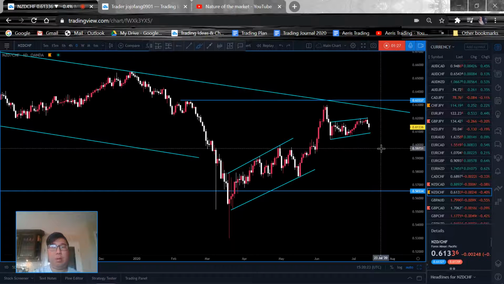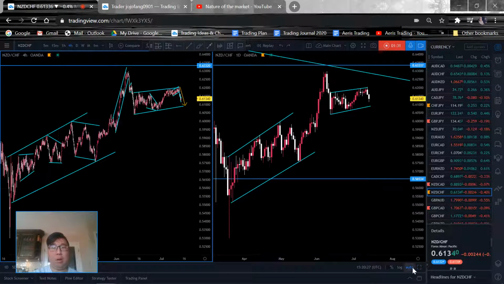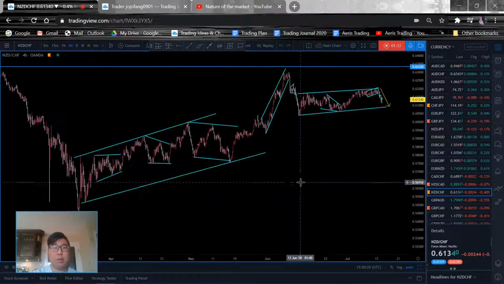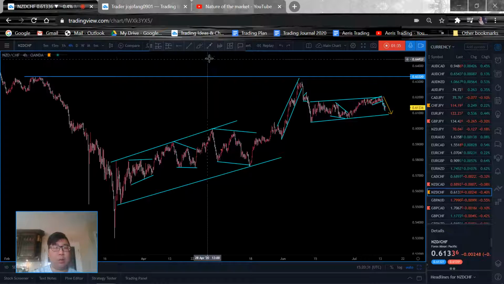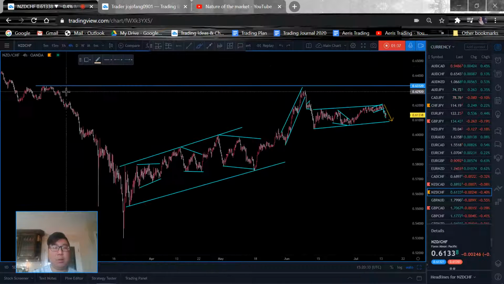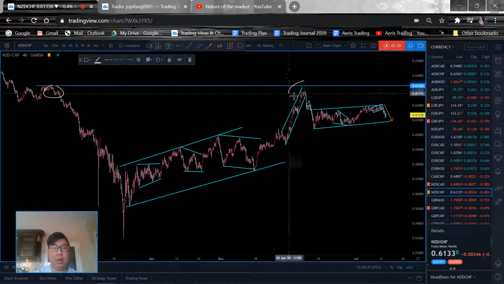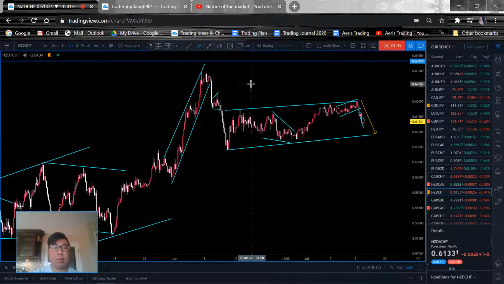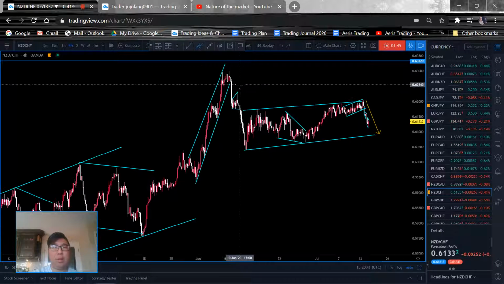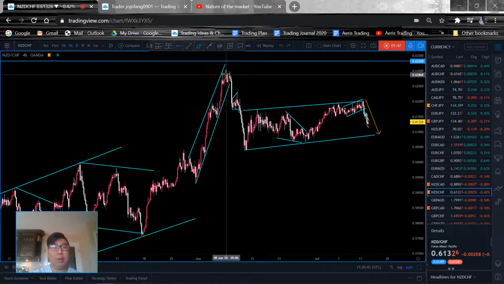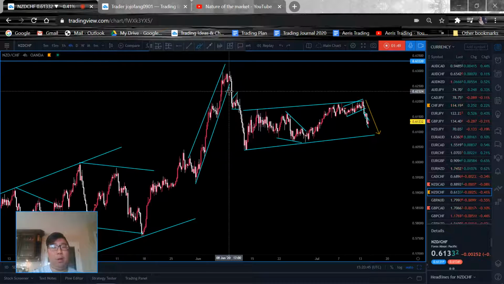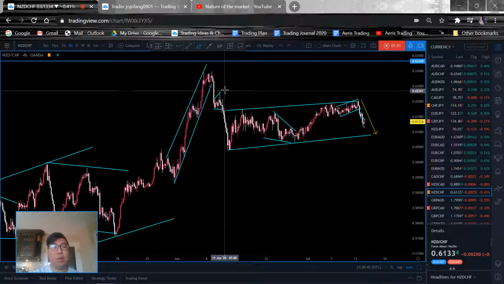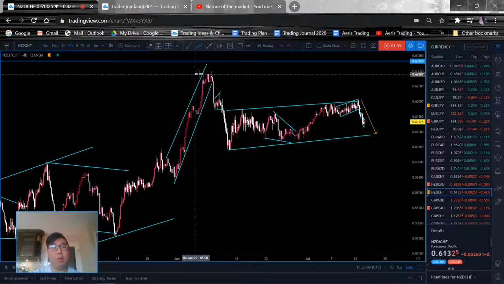Okay, so let me go into the intraday charts, which will give you more insight on how I see structures and patterns. So here, this is the 4-hour chart on Kiwi Swiss. This was the same double top that I mentioned earlier on the higher time frame. So what I'm seeing in terms of price action structures and patterns, in my other videos, I think you guys would know that I'm looking for continuations, right? I'm always looking for continuation because that is how the market moves.